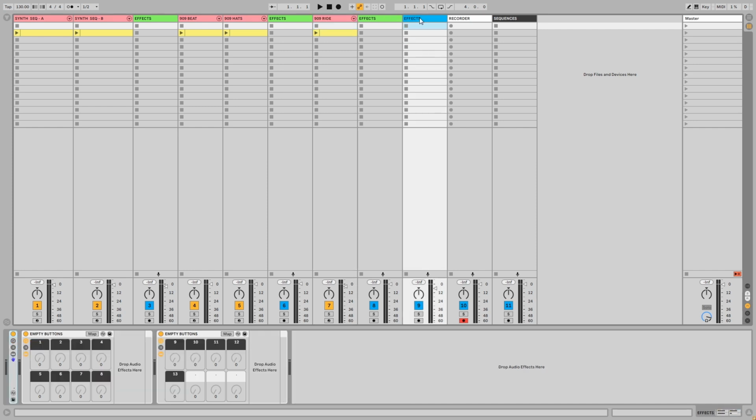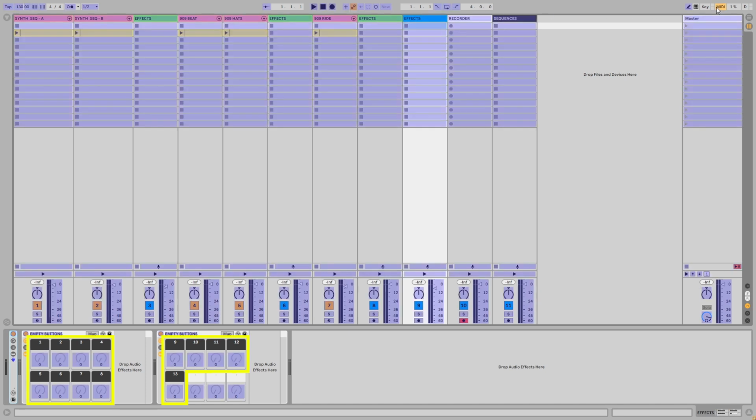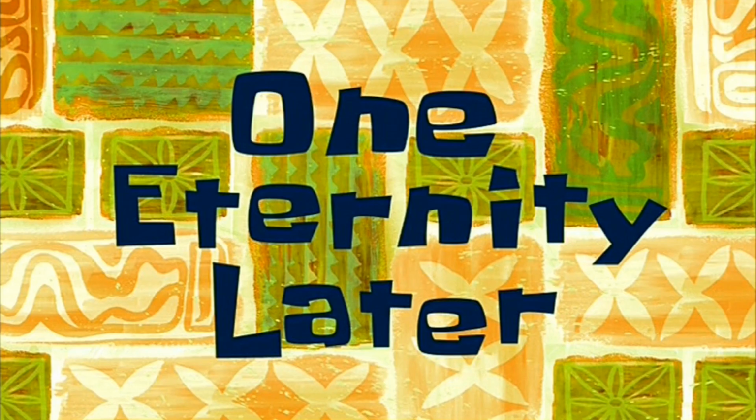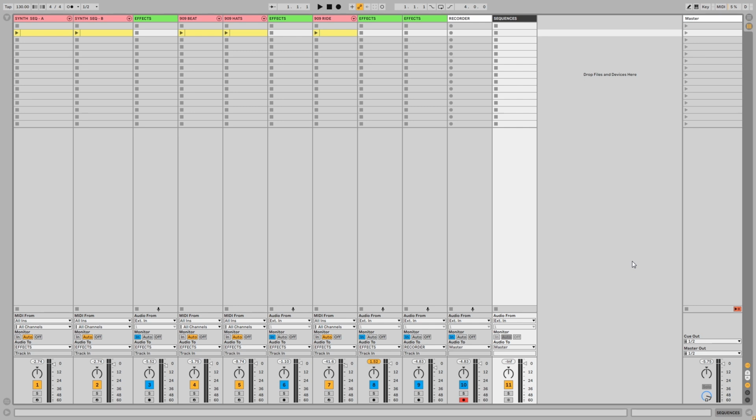I like to disarm all the buttons we won't be using, so I left a channel with 13 empty slots we can map out. 13 is the number of buttons on my controller I want to avoid hitting by mistake. So let's MIDI map them. One eternity later. The recording function of the project works the same way as in the Techno sequencer template.